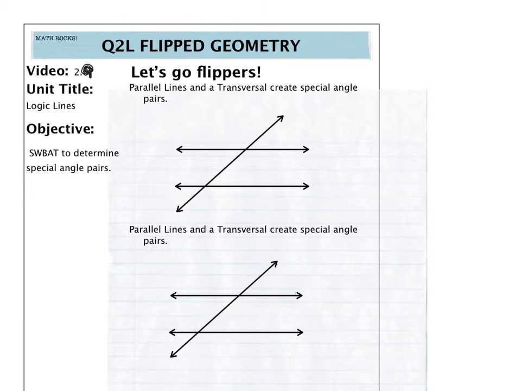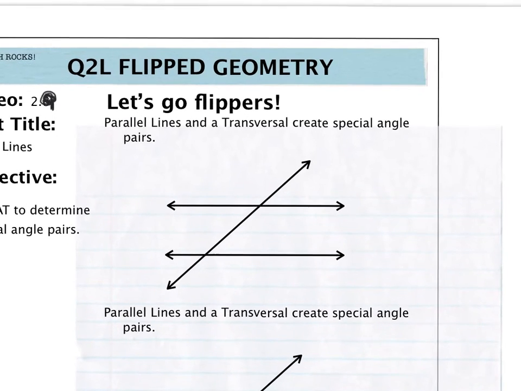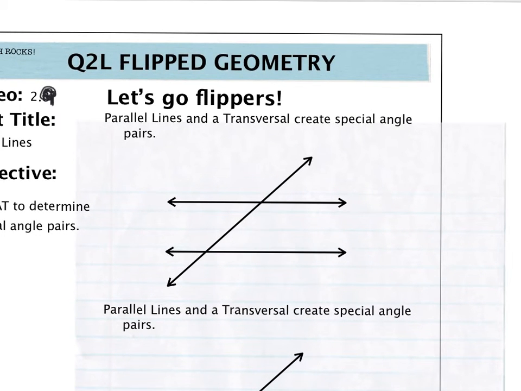Alright, let's go. What you want to understand from this video that's really important is that parallel lines and a transversal create special angle pairs. So let's label our parallel lines here. Here's line M and line L. And you're going to be told that M is parallel to L. And the transversal in the picture, like we do transversals in class, is here. We'll make that line R.